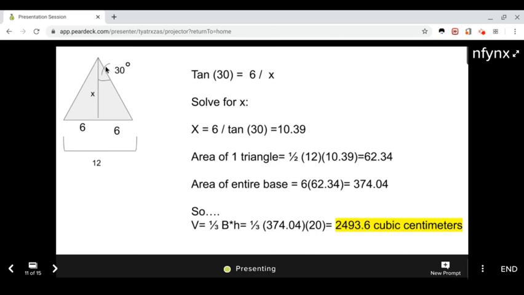And so I'm going to be using tangent because it's opposite over adjacent. My goal here is to find x. And I'm using the opposite side and the adjacent, so that's tangent. So tangent of 30 equals 6 over x. At this point, you should be familiar with how to solve it.